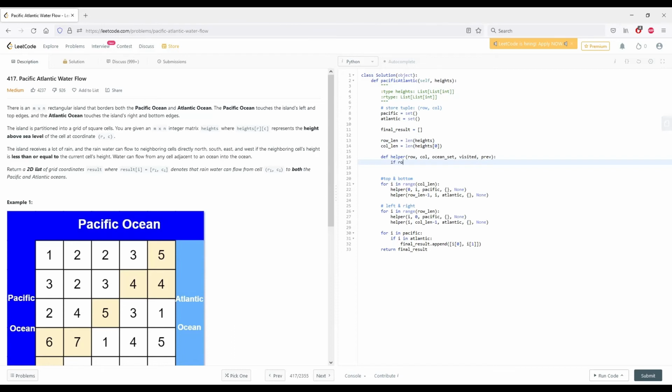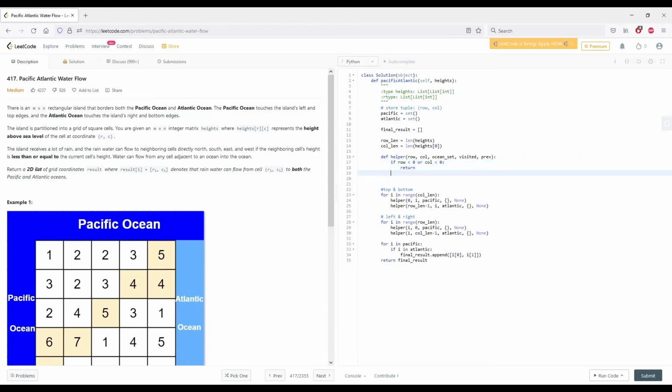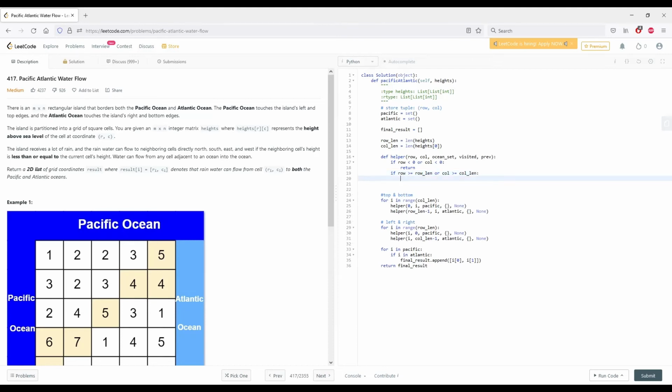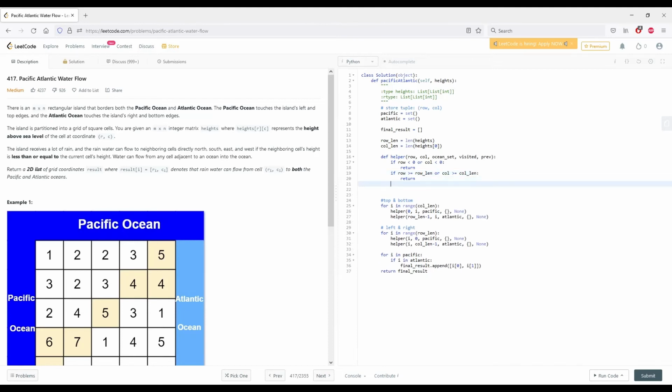So if row less than 0 or column less than 0, return, stop execution there. If row greater than or equal to row length or column greater than or equal to column length, then return.